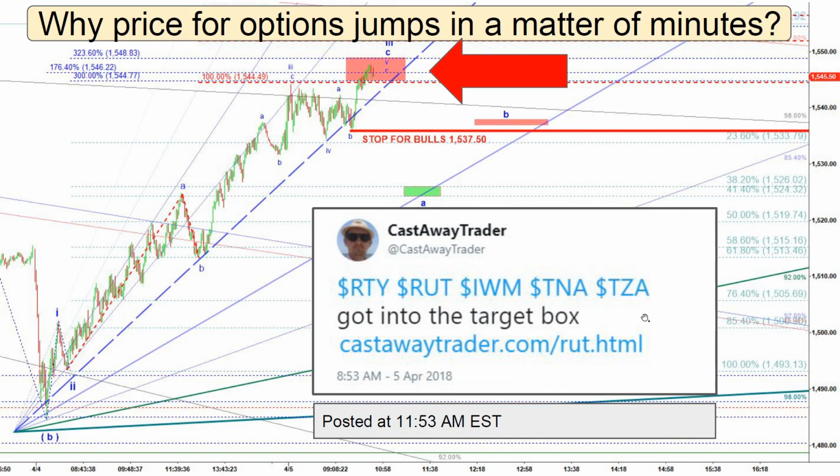So this is what happened next, and this is my next post that day, posted at 11:53 a.m. And this is exactly where price topped. It entered the red box and that was it. And look at the time, remember the time, 11:53, because I personally inputted my bids a little bit earlier than that. Once we hit the lower band of the box and I saw that congestion, that was a bad sign for bulls, a sign that the rally was running out of steam.